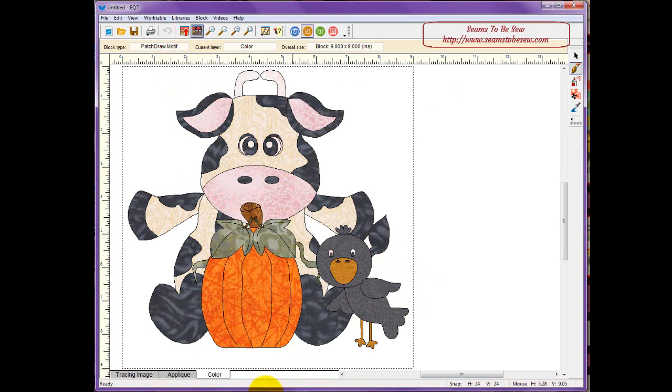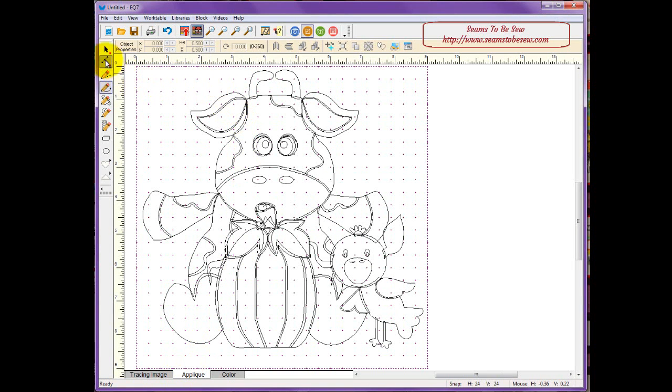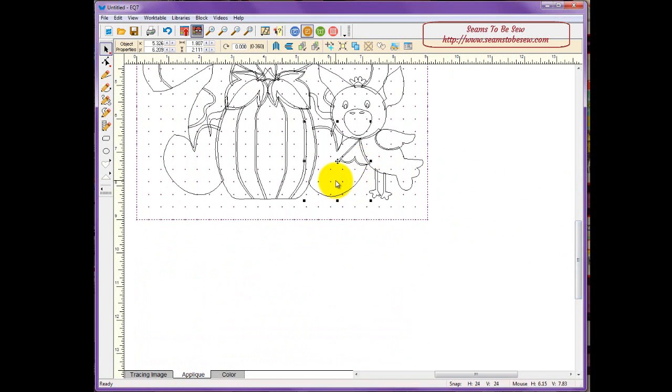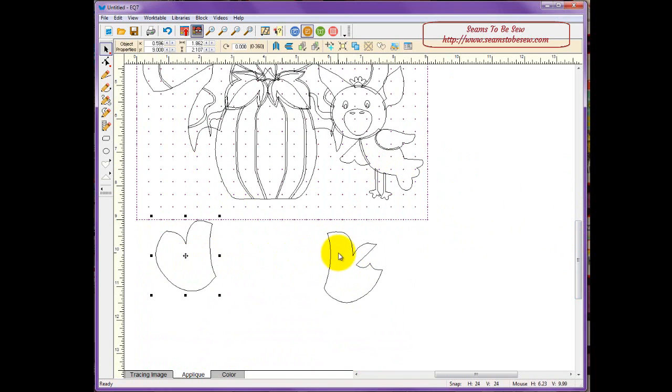So what we're going to do is we're going to go to our select tool, and we're just going to start moving our shapes in place. And what I want to try and do here is stay pretty much to the colors as much as I know them. While you're moving these shapes around, you can move your shapes over into this area to give you extra workspace. You can even move them on down here if you so choose. I didn't move these parts, but I will for the sake of this demo so you can see what I mean.